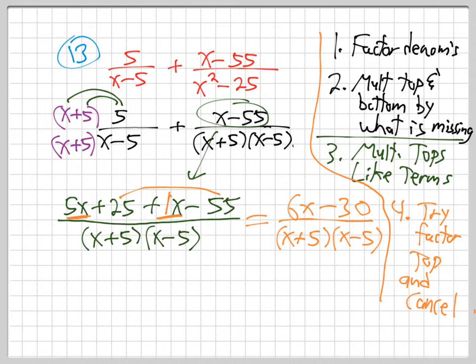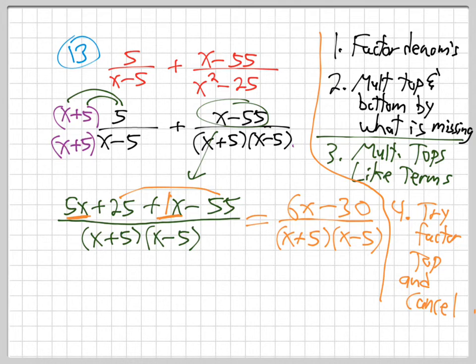Anyway, just to help, notice this process begins with factoring and ends with factoring. It begins with factoring denominators. The first 2 steps are about the denominators, and it ends with factoring the numerators. Steps 3 and 4 are all about the numerator. Notice that? You start by working on the bottoms, first 2 steps. Factoring is the first thing. And then steps 3 and 4 are all about the top, and it ends with factoring the top. It begins and ends with factoring. That's adding and subtracting fractions, which is what we're doing right now.